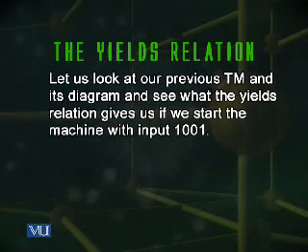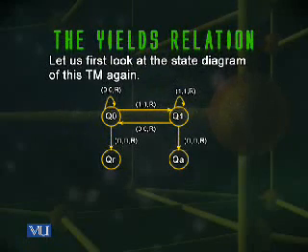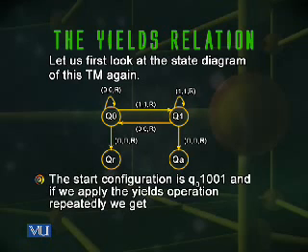Let us look at the previous example of the Turing machine. We looked at the state diagram. The machine consisted of only 4 states, and let's see how this Turing machine operates using the help of this new notion of configurations that we have just learned. Well, let us say that we run this Turing machine on the input 1001. The Turing machine will initially be in the configuration q0 1001. This means the machine is going to be in its start state and the tape contents are going to be 1001 followed by blanks.